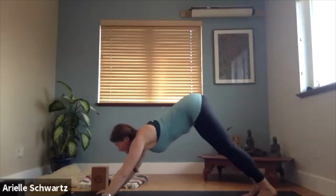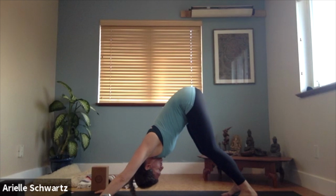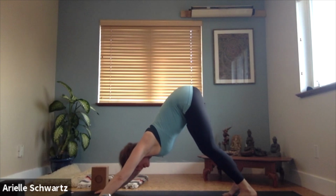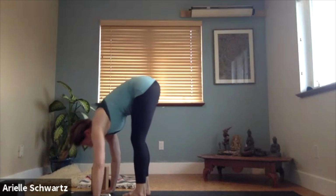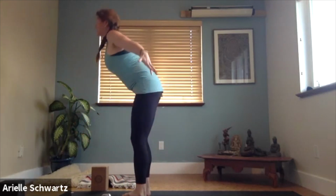Pressing back, we meet in downward facing dog. Second time here, taking your time. From downward facing dog, gazing forward and taking a walk or a hop to the front of your mat. Finding a halfway lift, inhale. Exhale to fold. Inhale all the way to standing.